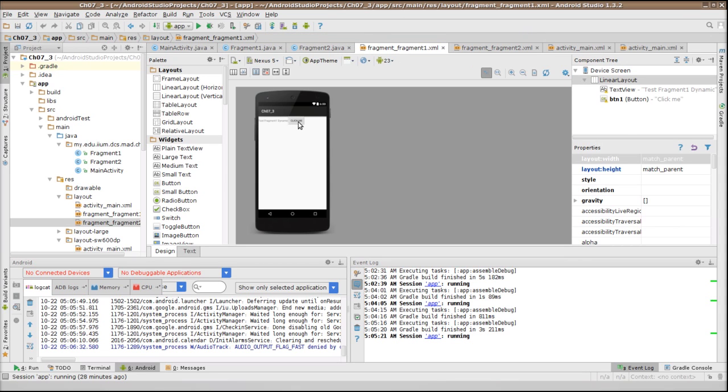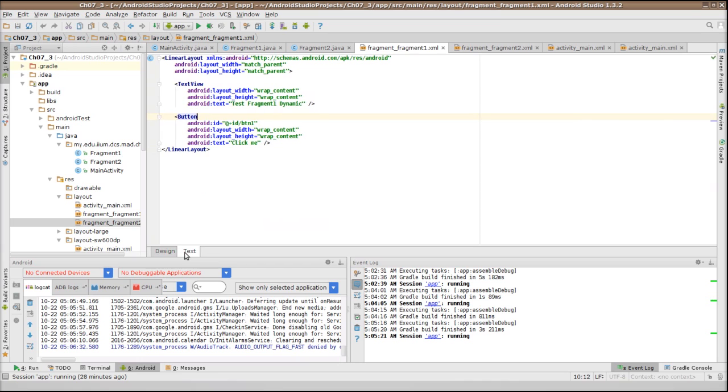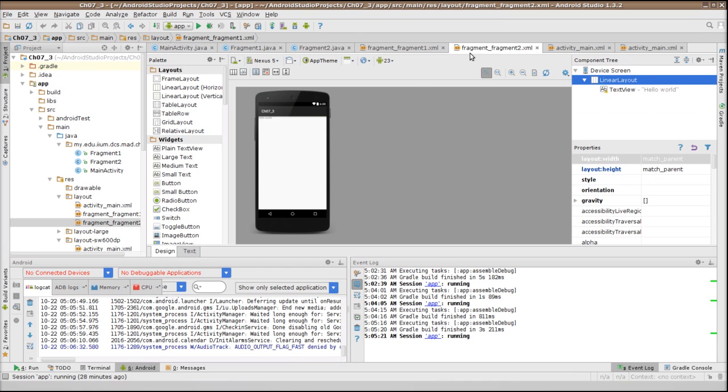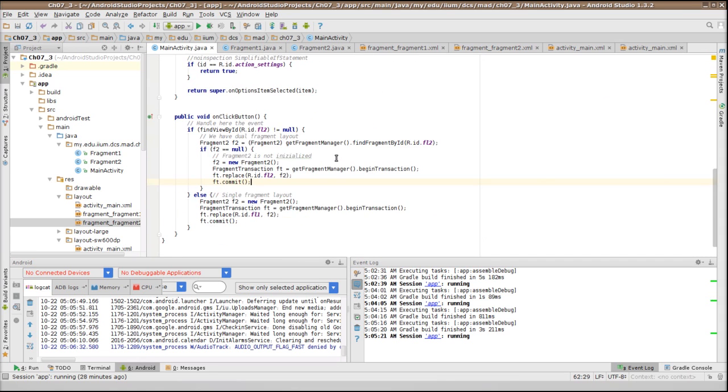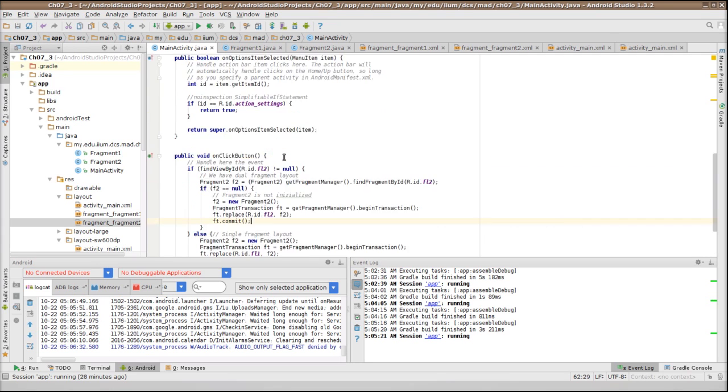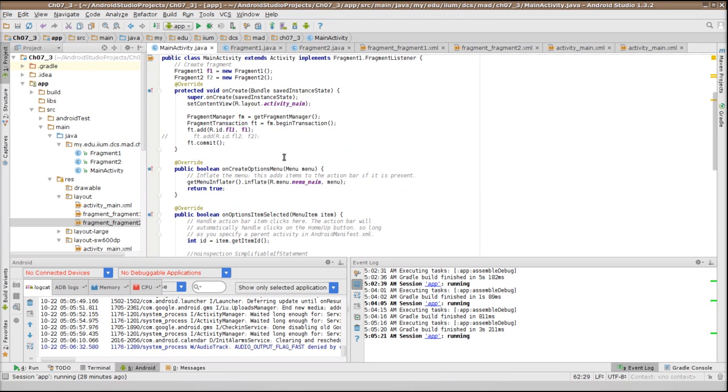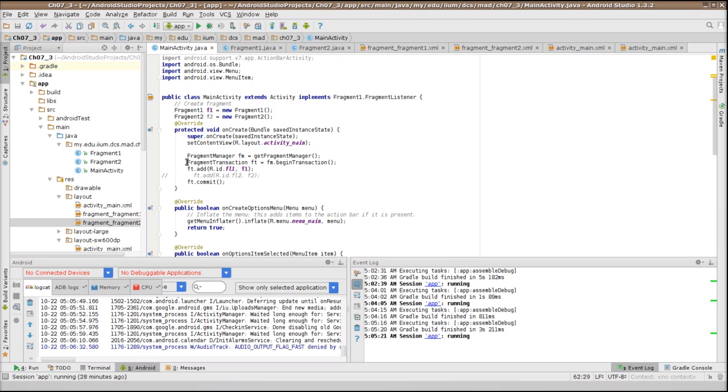The idea is when we click this button on one fragment, the event of this button will show the other fragment. Now this is particularly easy to do. Now let me show you the problem with this kind of UI. It was easy to implement.